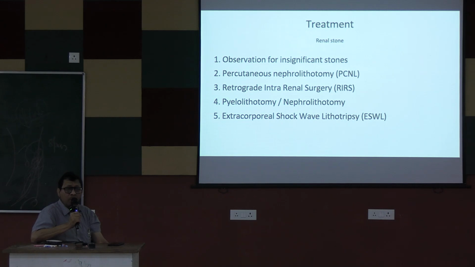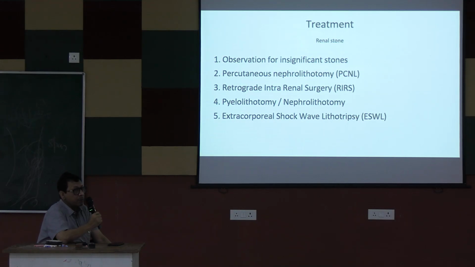But normally if it is symptomatic, we should not wait more than 2 to 3 weeks. We will have to plan some kind of intervention if the patient is symptomatic. So whom should we go for observation? Stone size is small, the stone is not causing obstruction, there is no evidence of urosepsis, and there is no other predisposing condition like solitary kidney or chronic renal failure. In that case we have to be more liberal in our decision making to prevent any kind of complication related to the stone. Next is percutaneous nephrolithotomy.